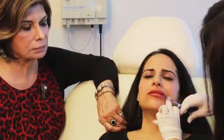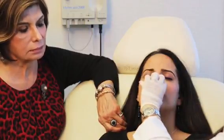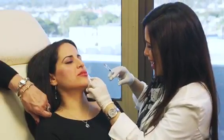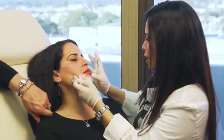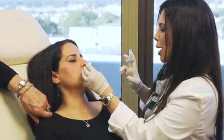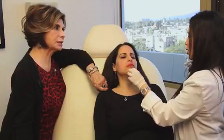I've had one patient who said, 'Oh my gosh, I want you to take it out,' and we did. Then two weeks later she came in and said, 'I was wrong, put it back in.' But I have taken it out before because people have had bad injections. With bad injections, they either look like duck lips or there's a blue tint — all the hyaluronic acids have a blue tint to them — so you can see a blue hue to the skin.